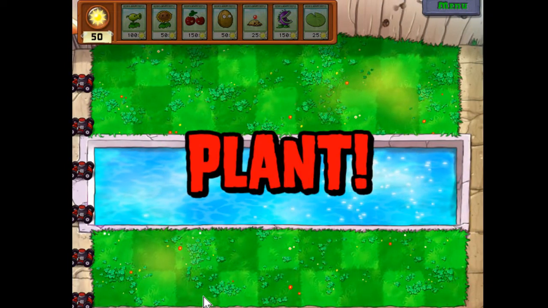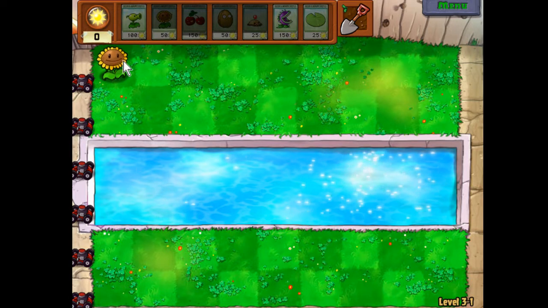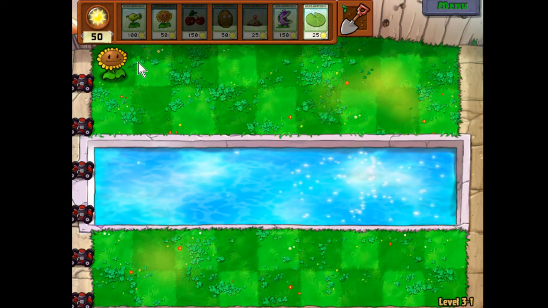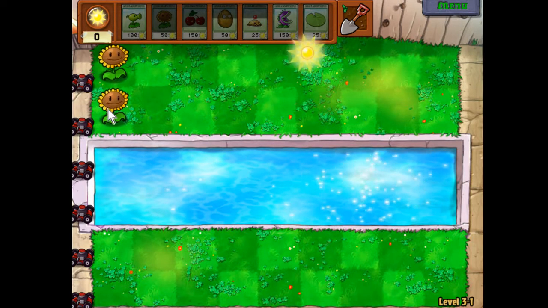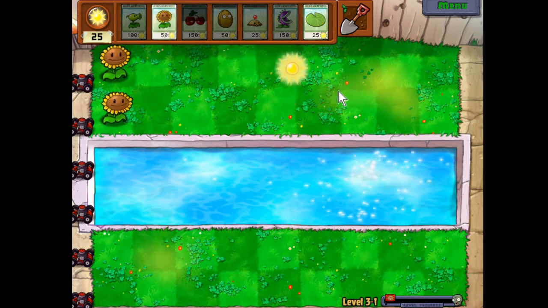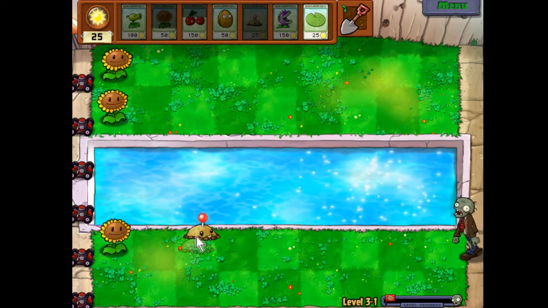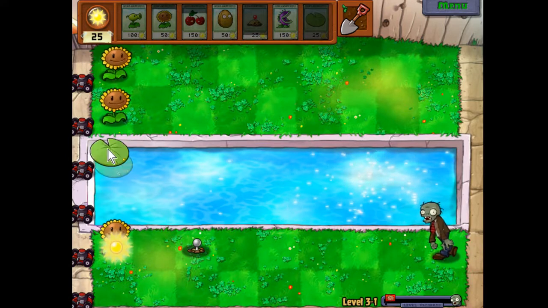Peashooter and Chomper I rarely use. I used to use the Peashooter, but now, the more plants you get, the rarer you're gonna use it. So I'm just gonna use it because this is an easy level. Get back to the series of these continue mines again too.